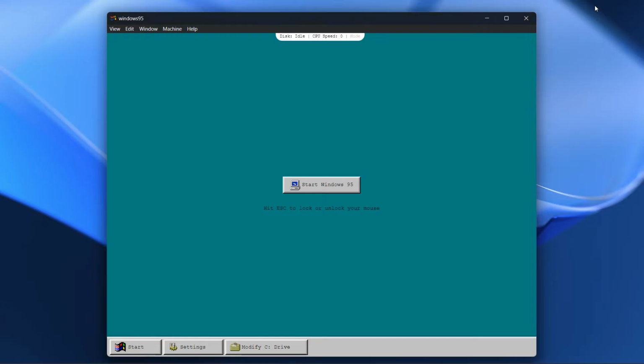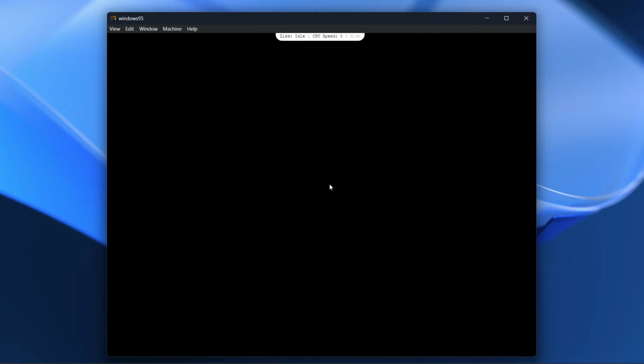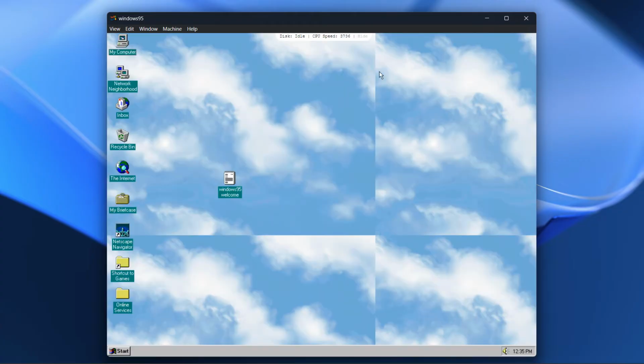Now I'm going to run Windows 95 in the actual window. I'm not going to make it full screen because it's clashing a bit with the aspect ratio of my actual device's screen. So just to start Windows 95, you just click on that little toggle in the middle, and there we go. We have the legacy version of Windows 95.